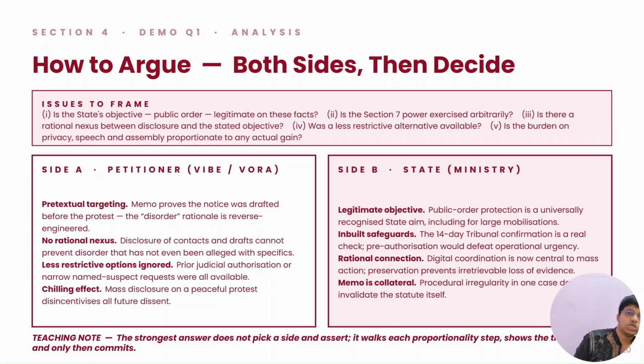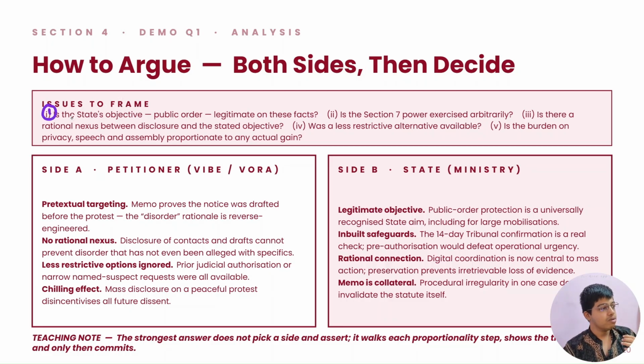The issues, what are the issues you can frame? I have listed down all the issues that can be framed. If you want to argue from the side of the state, you will frame a particular type of issues. If you want to argue from the side of Iris Vora and the entire Vora and by the both of these things, you will frame a particular set of issues. So see how those can be framed.